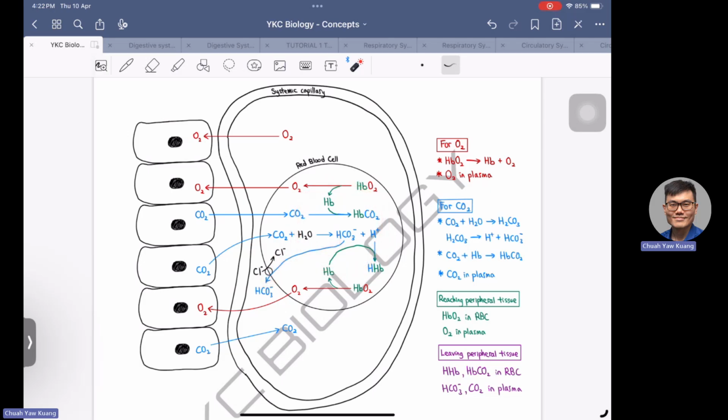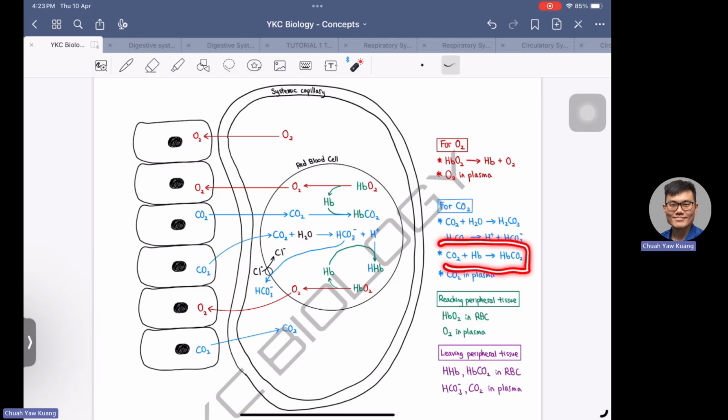So in order to compensate for this loss of the negative ion, the chloride ion will be transported in exchange for the bicarbonate ion. The chloride ion, which is also negatively charged, will compensate for the loss of the bicarbonate ion and thus restore the electrical charge inside the red blood cell. And this whole process, the exchange of the chloride ion and the bicarbonate ion, is called the chloride shift. So with that, that is how the first pathway works in order to load the carbon dioxide into the blood.